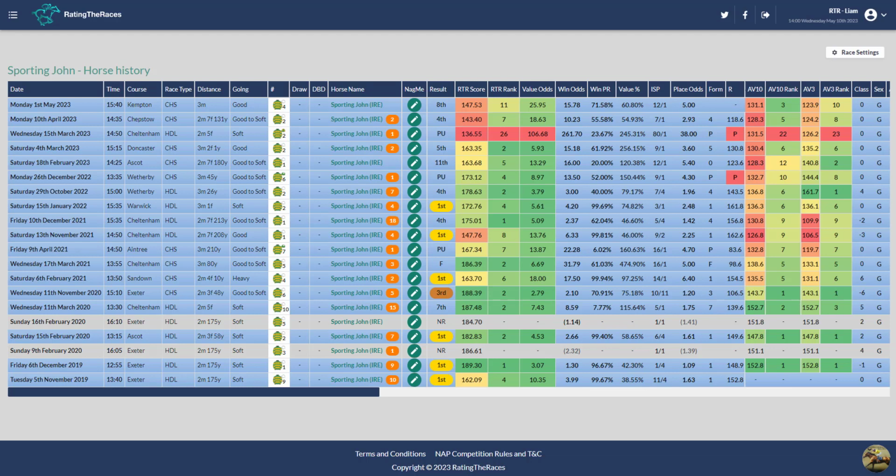So just the one horse from the National Hunt sphere that caught my eye with the handicap marks, and that was Sporting John, who again was seen over fences. I mean, he's not a chaser, is he? He's hated it. Look at his last so many runs over fences since winning a Grade 1 at Sandown. He has fallen at Cheltenham. He's pulled up at Aintree.